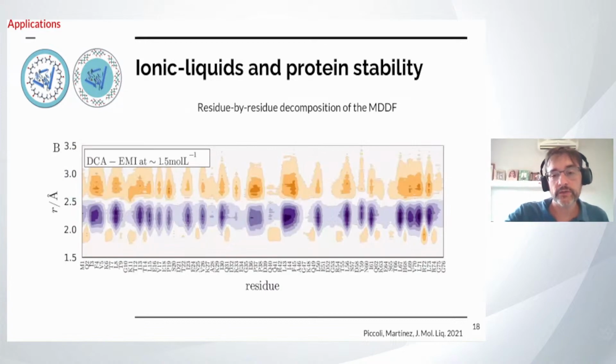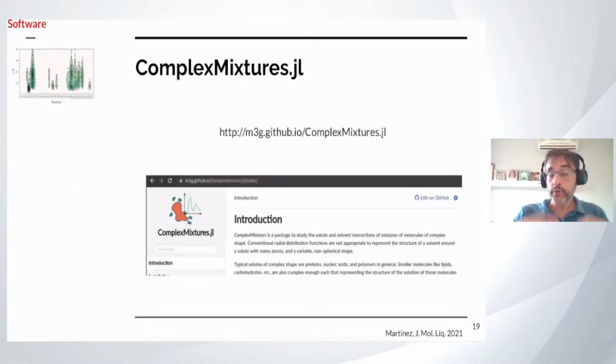I won't go into detail, but one interesting thing is that from these simulations, we can compute the contribution of any chemical group, in particular each amino acid residue, to this solvation structure. So we can obtain a very detailed picture of which are the regions of the protein that interact more strongly with one or other ion involved in the interactions in the solution. So we can compute this decomposition of interactions and obtain a very, very detailed picture of the solvation structures of the solution. How do we compute all that? We are computing minimum distance distribution functions, and then preferential solvation, Kirkwood-Buff integrals, preferential solvation parameters.